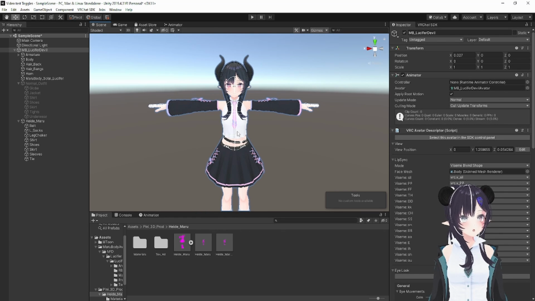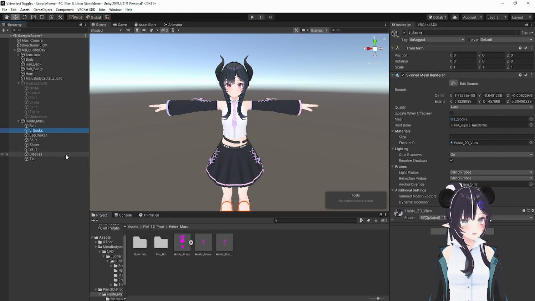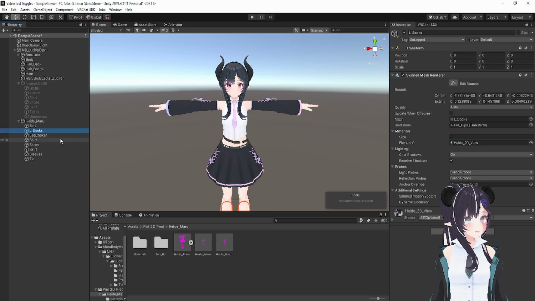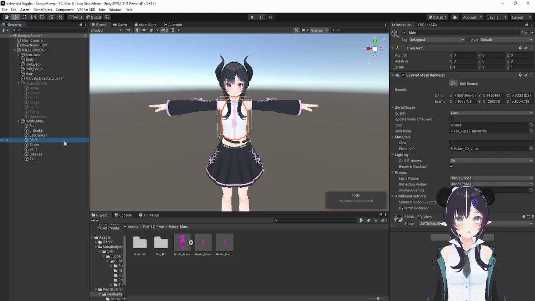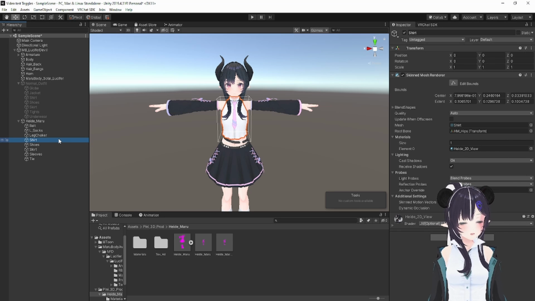Alright, so now it's time for the animations to make the toggles. So I need to make all these toggles for the whole entire outfit, but for this video's sake, to take a little bit less time, we'll only do two so you can actually see what's happening, and two from here. Alrighty. And of course there'll be the shirt and skirt so you don't see the body of mine. Okay, let's go ahead and get started.